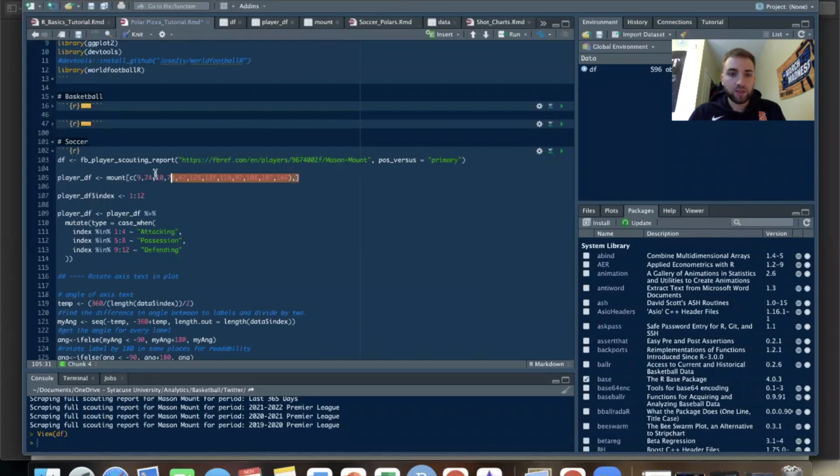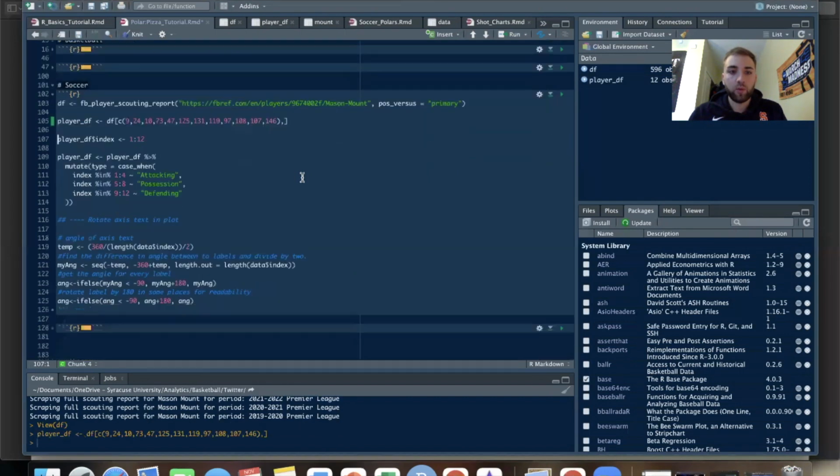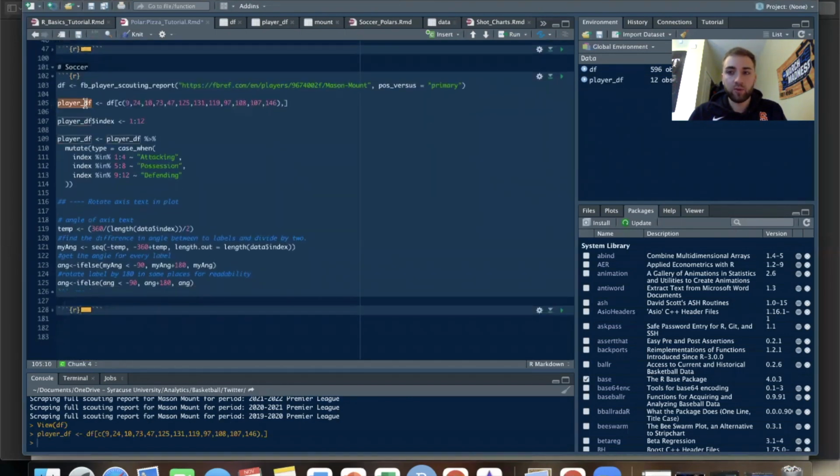So we will run this line. Oh, sorry, this is wrong. So you want to call the data frame, and then this little close bracket runs through that data frame and picks those rows, and we will throw that back into a new data frame called player data frame. And then this is an important part of why we chose to pick it in the order we want to display it visually, we're going to create a column index.